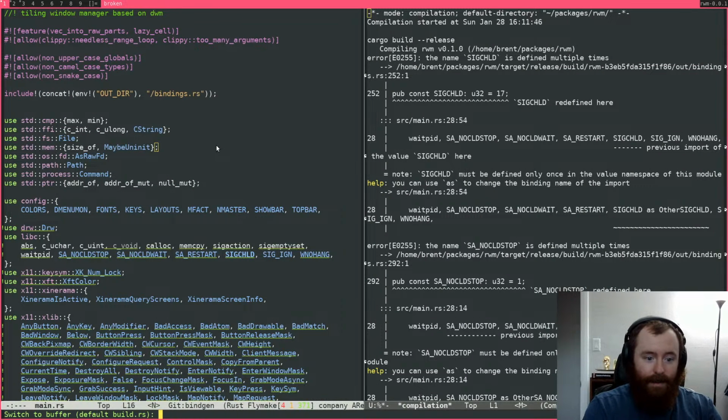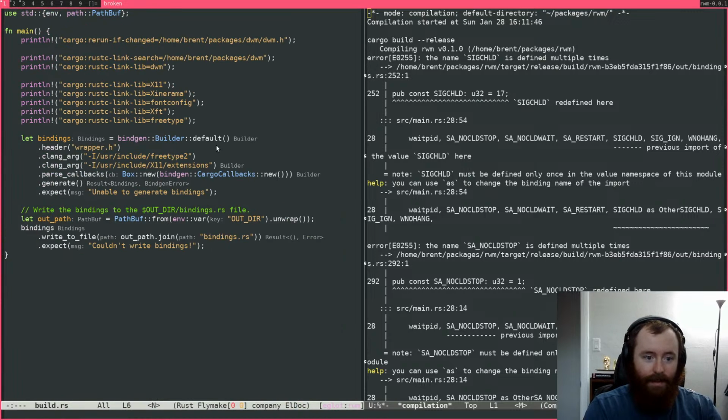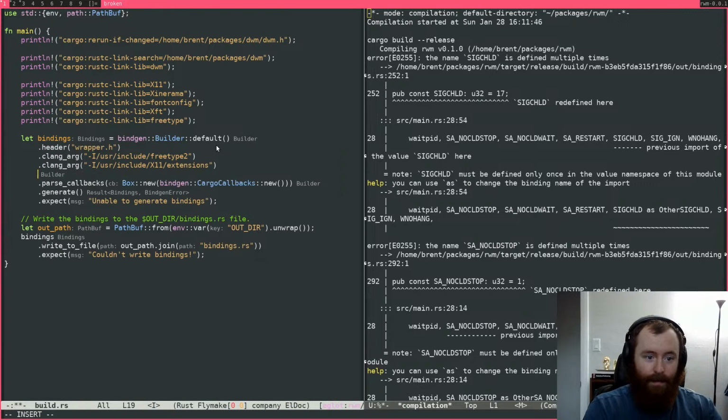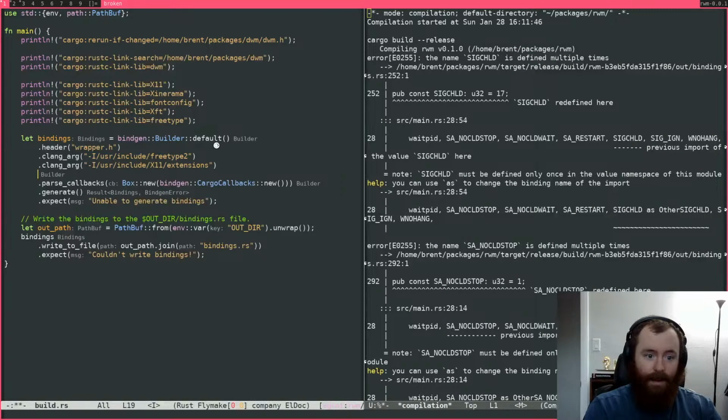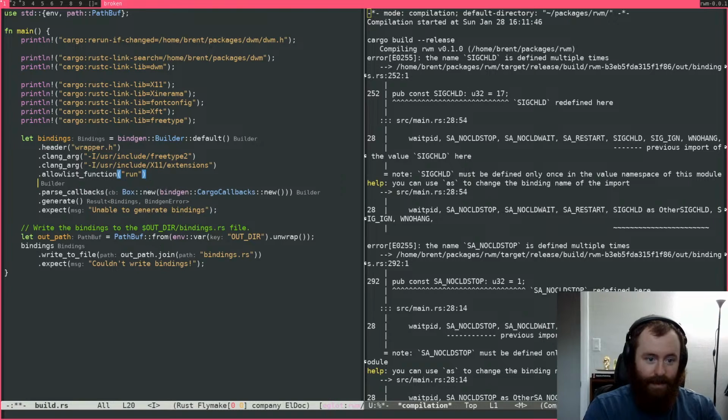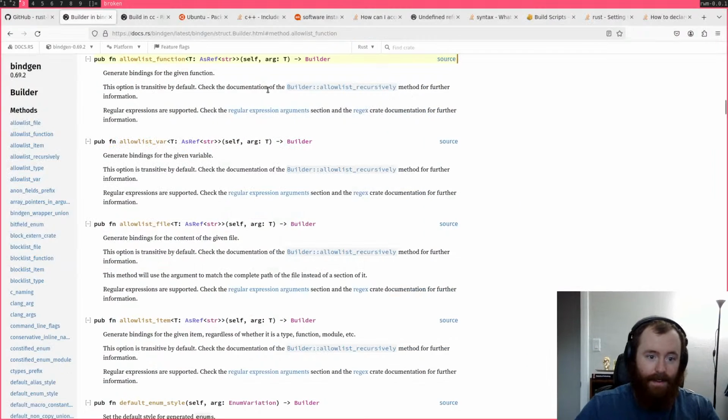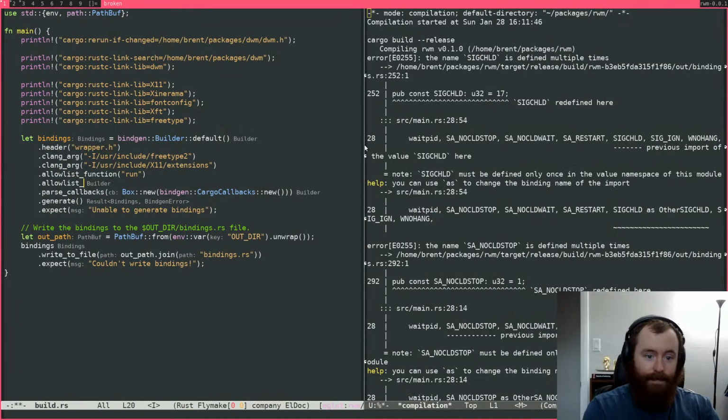So let's try to, instead of doing everything, we will do dot, this is on the builder, right? Dot allow. We're going to try to allow run, and then we're going to do allow list variable.